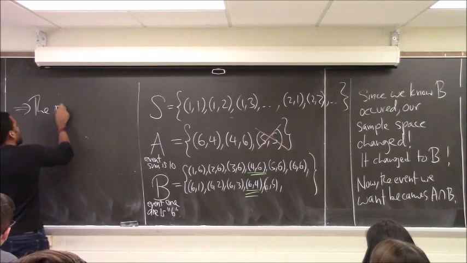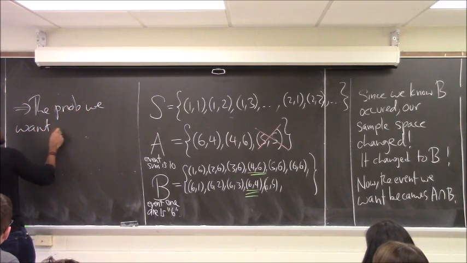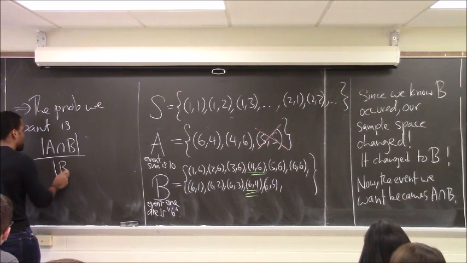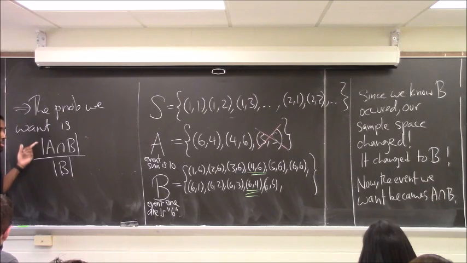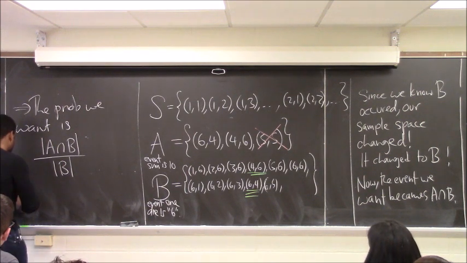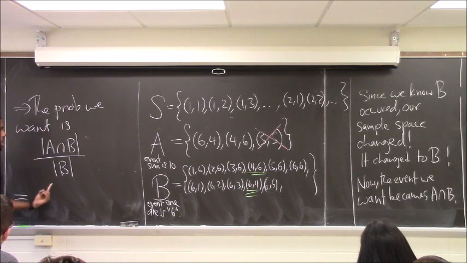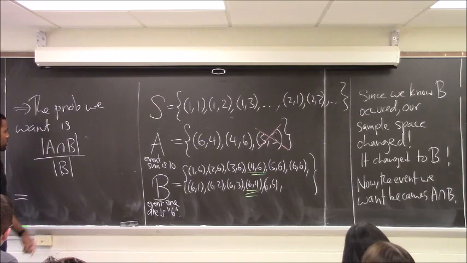The probability that we wanted is going to be this. It's going to be the size of the event over the size of our sample space whenever our probability is finite. Now there's another way that we can write this, to make the formulas nicer, because obviously this doesn't work well when our sets are infinite, because what does it mean to divide two infinities?